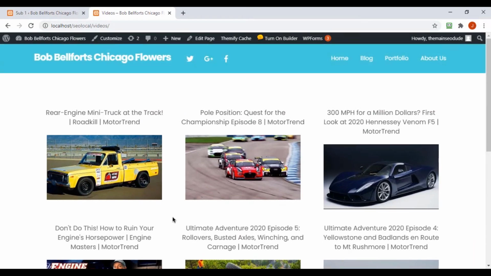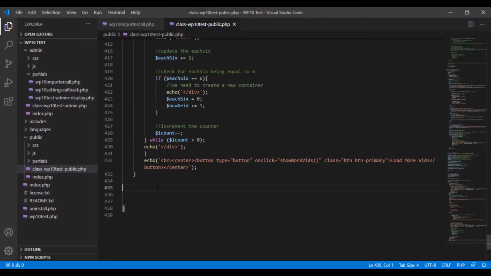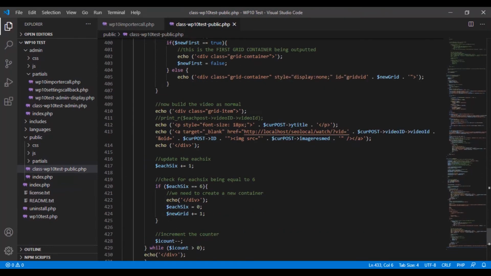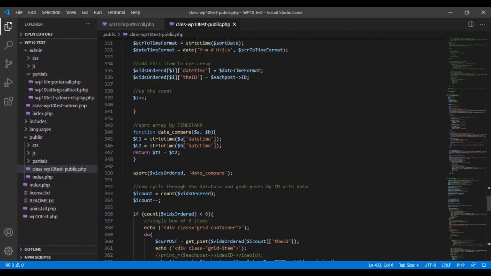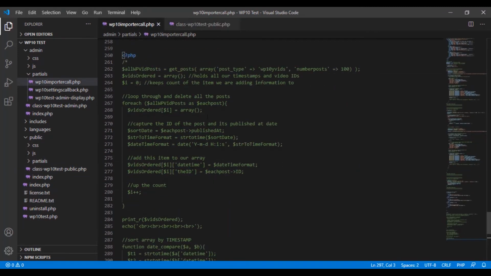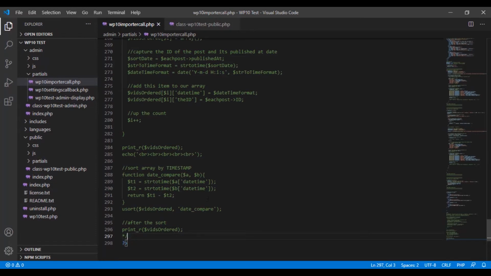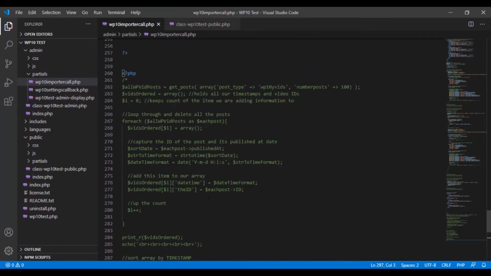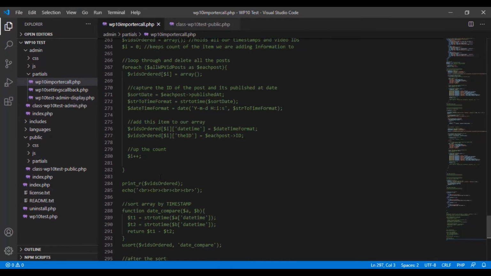So since this video is at about 20 minutes, let's just quickly jump back through and I can explain in better depth what we just did and how we mainly just compiled off the code we had to create a new function called load by date. So as you recall, let's real fast recover. All this code that we created here we did in the last video. You can go back and check that out. I explained exactly how all this little function we built works.